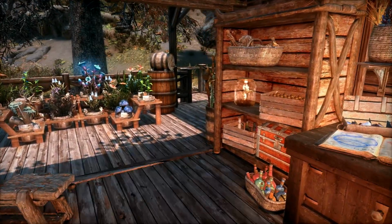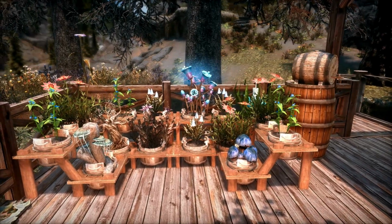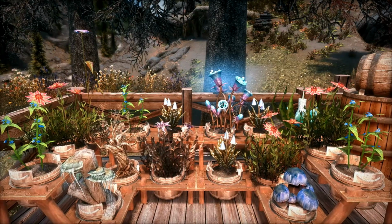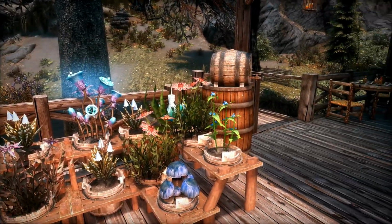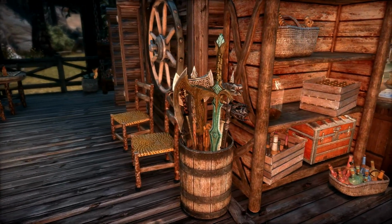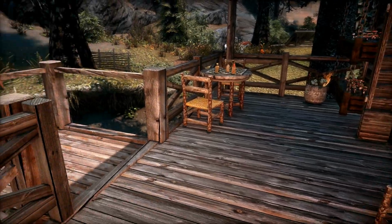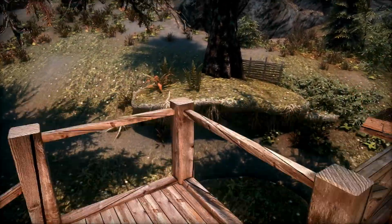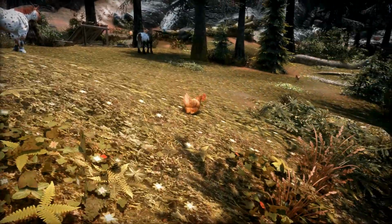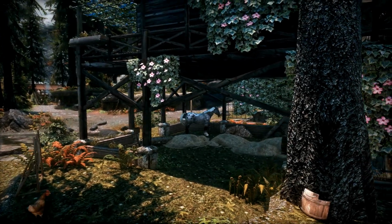And then in this area over here, we have another garden area. This particular garden area has 16 fertile soils, and then the one that we had near the leeks and the potatoes and the cabbage had 12. So you have 28 total fertile soils at this property. There's custom storage for your weapons. And we're just going to go ahead and jump over this rail to save a little bit of time and check out this area underneath the house.